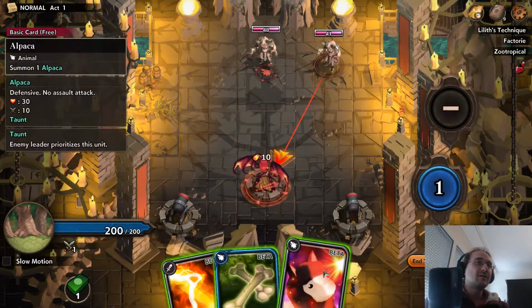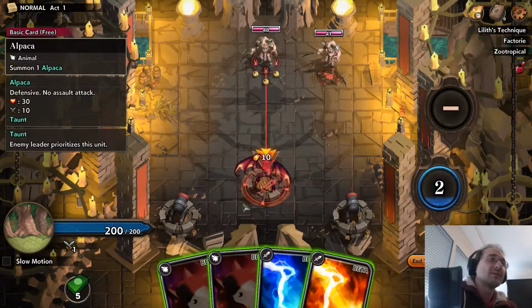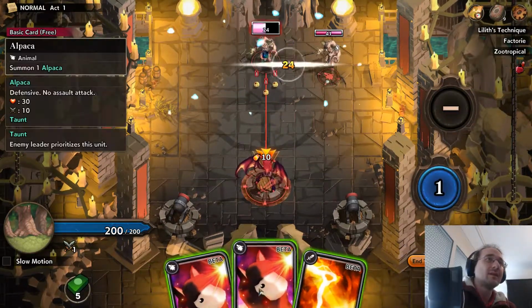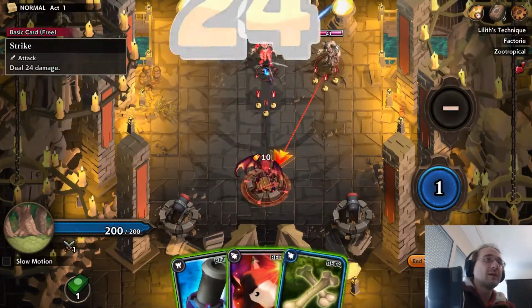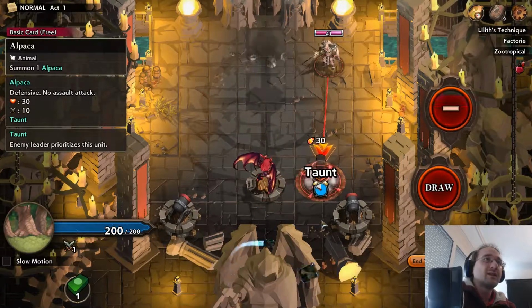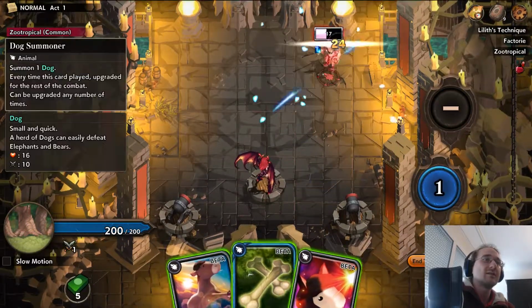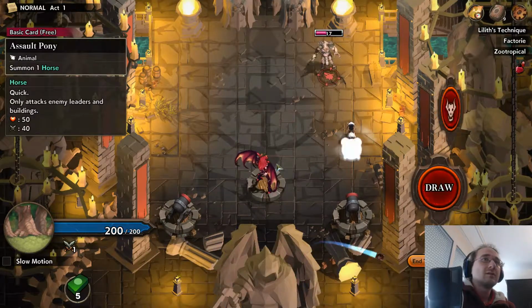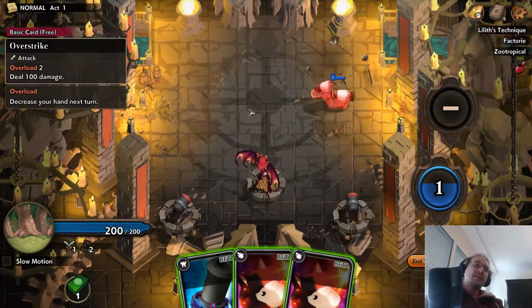If we hit that guy now, we skip on next turn, so we want to save that. Yeah, it should be fine. We'll use the alpaca again, and now we can use... Oh, we don't have it yet. Use the big spell to finish him off.